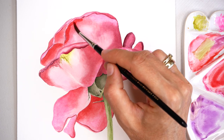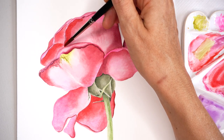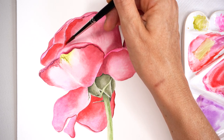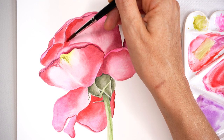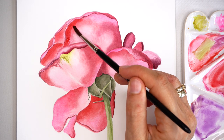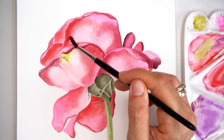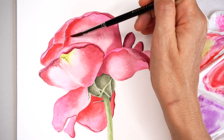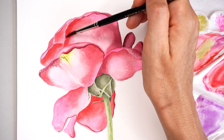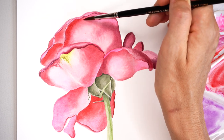I'm at the finishing stage of painting this rose and adding some final details. As I mentioned, you can paint along. This is really a stage where you can paint further and go into more detailing, go into more saturated and contrast look. Or as I will stop here because I like how this rose looks already.